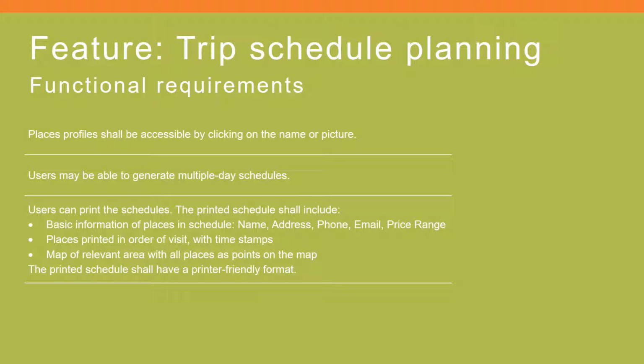This means that users will not be spending a lot of ink when they print the schedule. It will use fonts that help save ink. It can be generated in only black and white so that users don't have to spend their color ink. And all this in a way that the schedule remains readable for users.